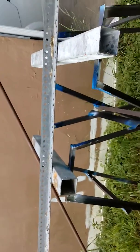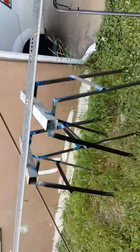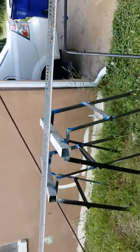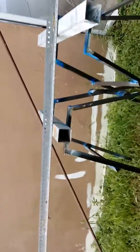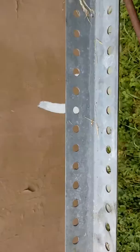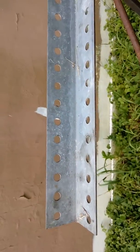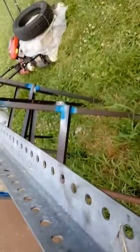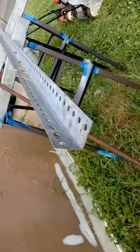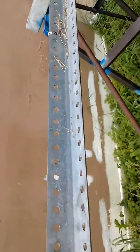Here's what I used to do my toe in, toe out. It's angle iron. It's full of holes. This I found on the side of the road across from where I live. I found 2 of them. A truck dropped them off, lost them, so I picked them up and it worked out perfectly. And here's the way it goes this way. And just so happens, for my car, a 120-inch wheelbase worked out perfect.